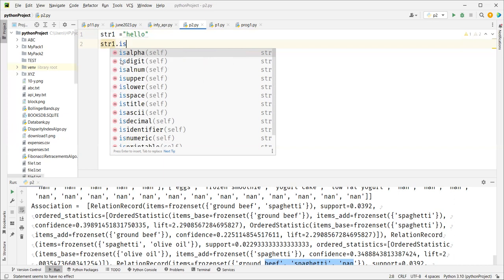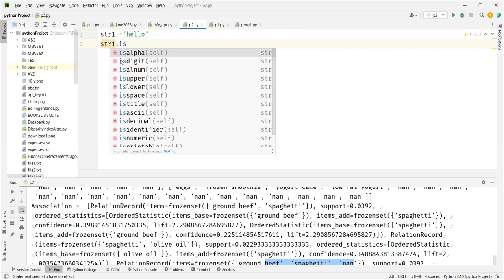When you ask a question, the answer is either yes or no. In the same way, all these is methods have an answer that is either true or false, nothing in between. Just true and false.